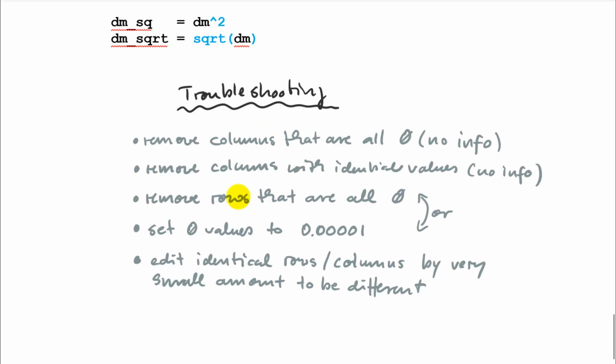So those in the order of importance and reluctance to apply them, those would be my troubleshooting tips. So that for sure you should do anyways, because there is no info. This would be the second level of manipulation to get your techniques to work, and that would be the last resort if you're still unsuccessful. But usually if you go through it in that order, things are most likely resolved just after the first step.